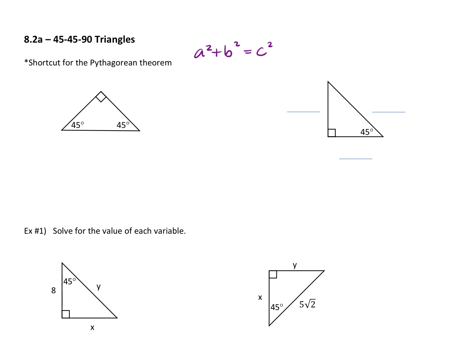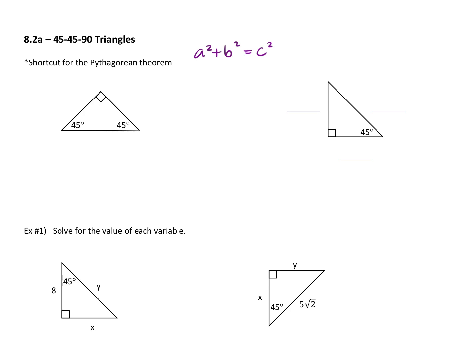That's the Pythagorean theorem. What we're going to do today is a shortcut to the Pythagorean theorem. So it's an easier way for you to solve these problems than having to work out the entire Pythagorean theorem every time. But here's the good news. If you forget how to do what we're doing today, you can always use the Pythagorean theorem still. So you have two methods to solving these, and you can pick the one that you like better, okay? The shortcut is quicker, but the Pythagorean theorem will work every time. So it's up to you how you want to do it.